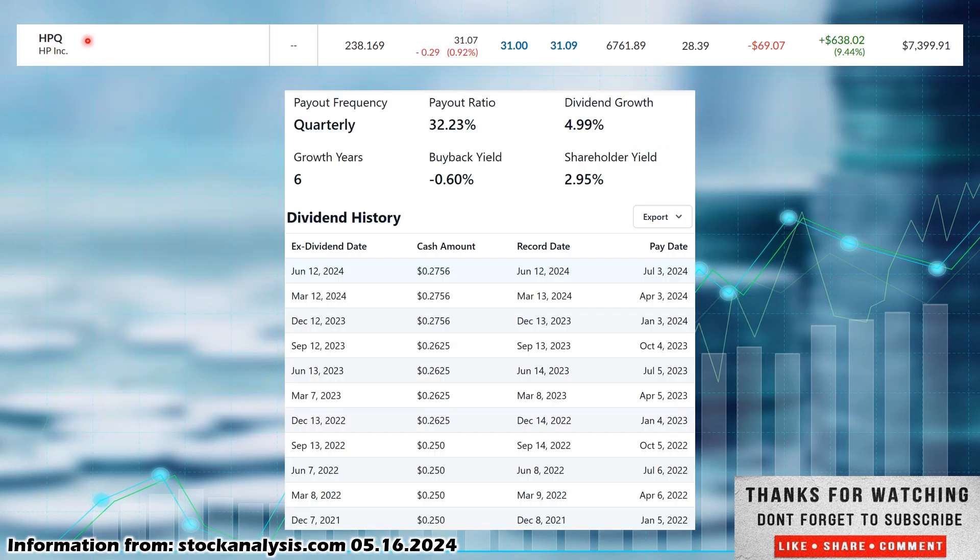Let's look at my position. I do have 238.169 shares. My cost basis is $28.39, so I am up 9.44%. I am looking for it to be under my cost basis to add here — so I need more of a pullback at $31.07, it's not there yet. I would love to add to this position, but it needs to be lower than my cost basis, or within 15% of the 52-week low. $28.80 would put it at 15% of the 52-week low. If I was starting a new position, I might start at $28.80, but for me I'm looking for something under $28.39, really under $28 — if it dropped to $27 or $26, I would probably add there.